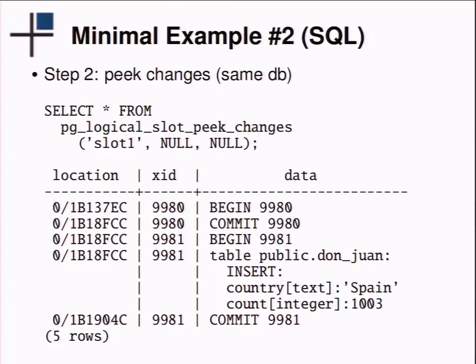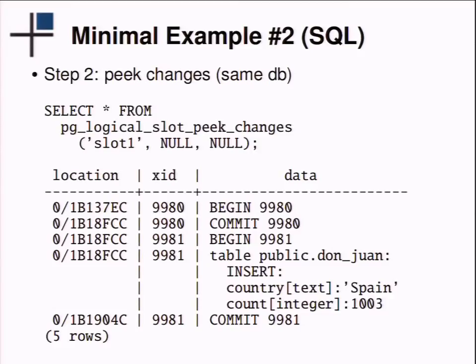So you can go and peek changes, see? You run this SQL and you get, using this nice function, pg_logical_slot_peek_changes, which is essentially a sort of test facility to read the logical WAL. So what changes are available in this slot? And you get this nice sequence. So here you have a start of transaction 9980, then commit of transaction 9980. From the point of view of logical decoding, this transaction was rather useless. But we know why, because logical decoding only covers DML. So maybe this transaction did something else.